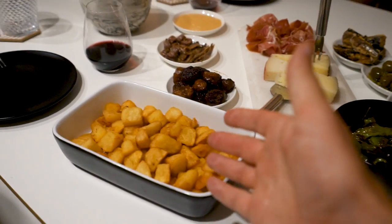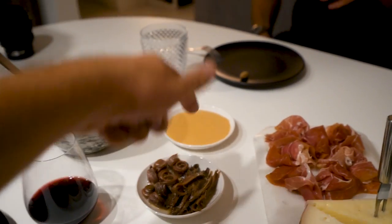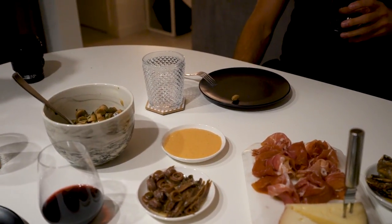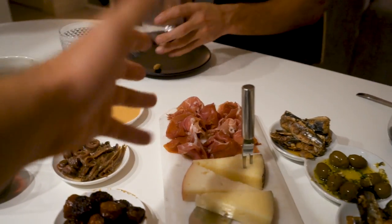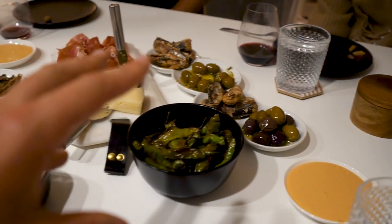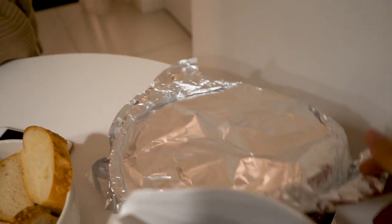Alright, so the cooking is finished. We have here our tapas starting with, how do you call it properly? Patatas bravas. There you go. Here we have the sauce that goes over it, which is like a little bit of a spicy mayonnaise with cayenne pepper. There's some tomato paste in there. We have the Italian prosciutto, which is a little bit unauthentic. We have the Spanish cheese. We have the sardines, we have olives, we have the pimento, and then here we have the grand finale, which is the paella.